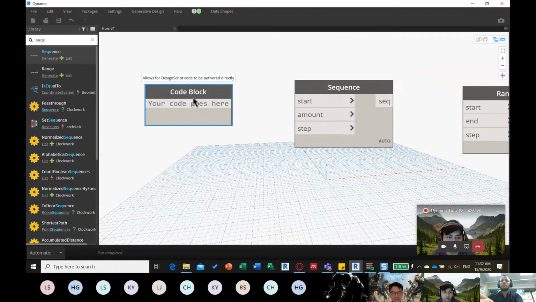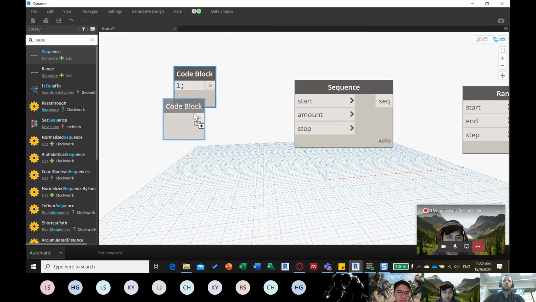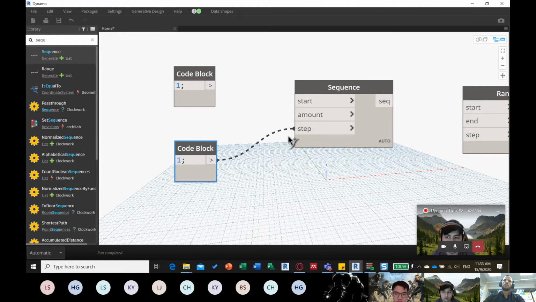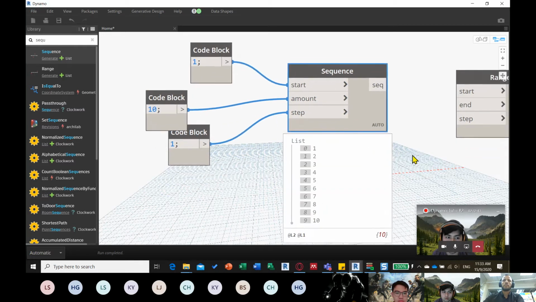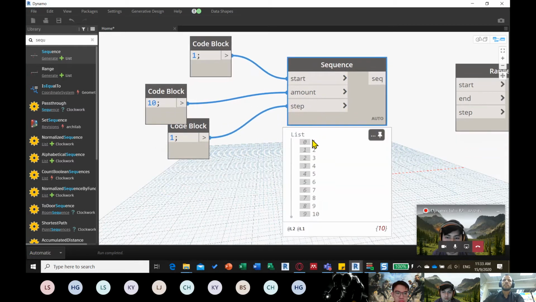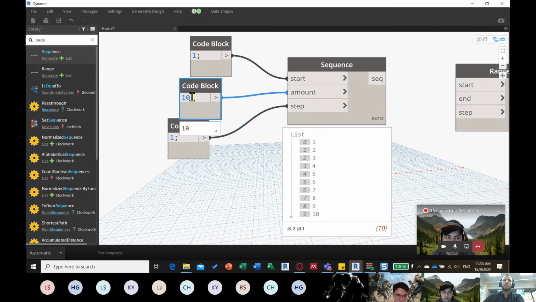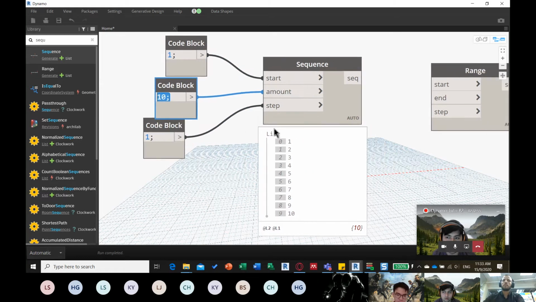Let's say we start from 1, and step is 1, and amount is 10. Look what happened, I created the list. Start 1, step is 1, and amount is 10.